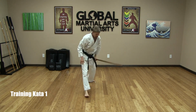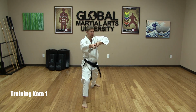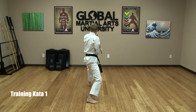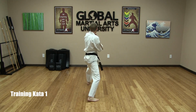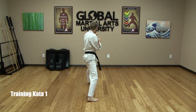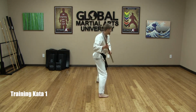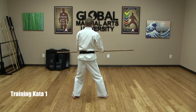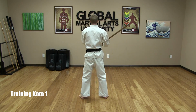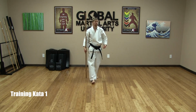That reverse thrust, if you haven't learned it yet, you can take a look at the lesson, but we're taking a 180 degree rotation and thrusting our body around as we switch our feet, thrusting to what I'm doing is neck level. Then we step back, and then we're gonna finish the kata. So it's here, you put your hands out in front of you, bring the staff over and down as you breathe out. And I can show you guys that in a second from the front angle, okay?